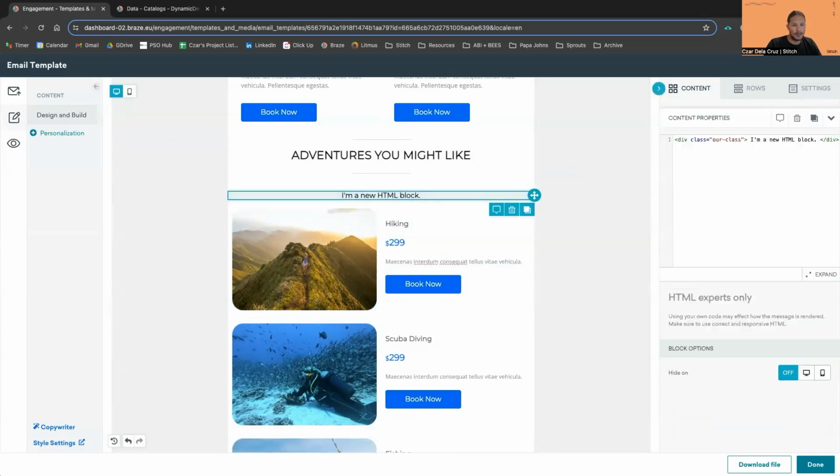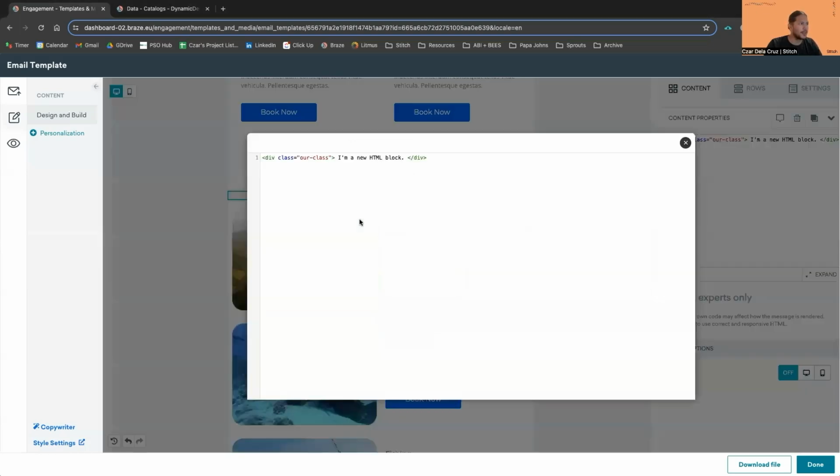For this HTML block, we are going to add a little bit more than what we did before because it is a for loop. It is a little bit more advanced. We are going to target this first. So we're going to take a look at each line of code step by step here. Basically, this is looking at that adventure preference custom attribute, and we're going to say that's product string.